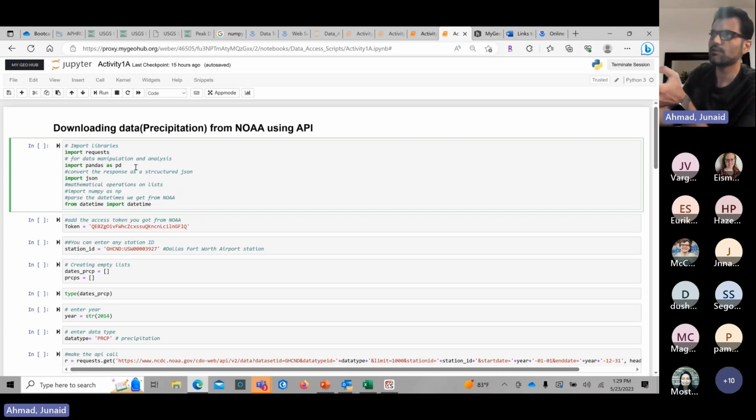I think you already know pandas is for data manipulation and analysis. You will be using it a lot for your data. And then we'll also be using the JSON library. I will not go into detail, but it just brings everything from the website in a human readable manner, so you can see by yourself, and whatever variable you're interested in, you can get from there. I have commented out these two libraries that I am not going to use.